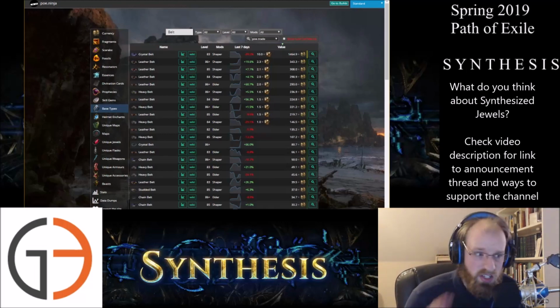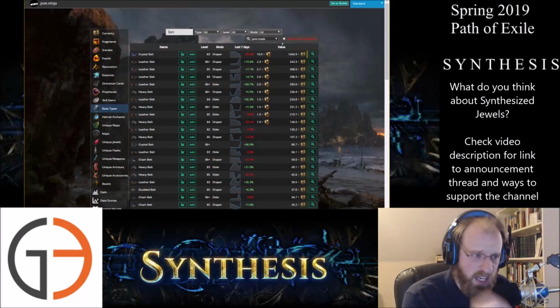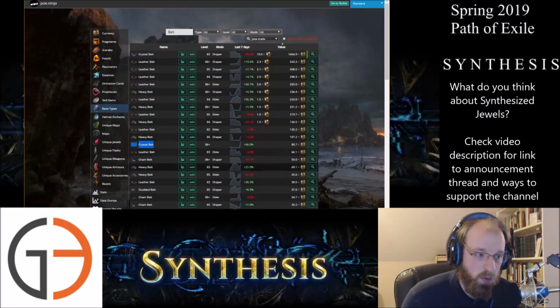This is looking at the Standard belt base types, just looking at prices. So now this is looking at the more macro picture. Take a look at the belts that are valued right now. You've got the Crystal Belt at 86. That's just the regular Crystal Belt, right? That's the only one that's not Shaper or Elder influenced that's anywhere close to being valuable in Standard right now, right? And that's valued at about 80C. Everything else above that is 100C plus, right?